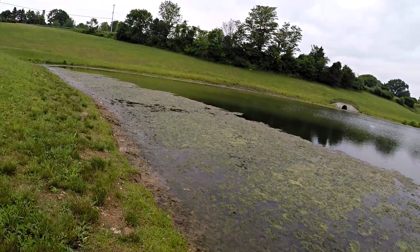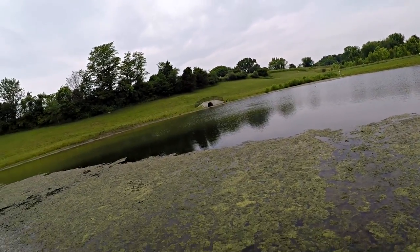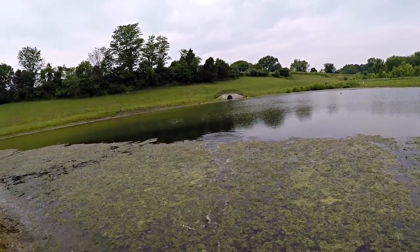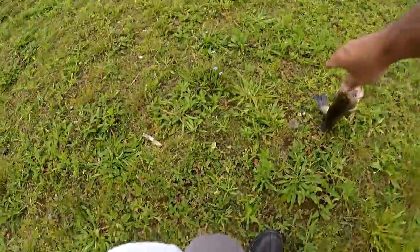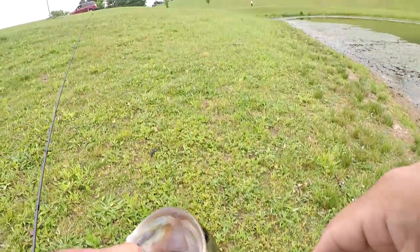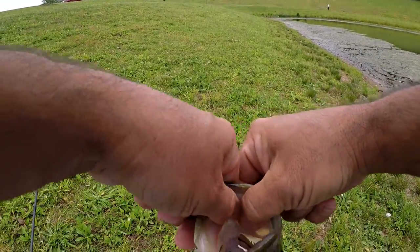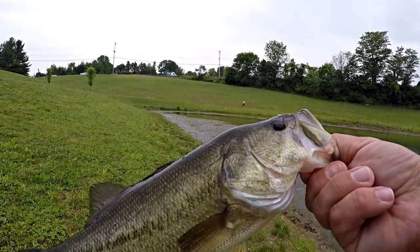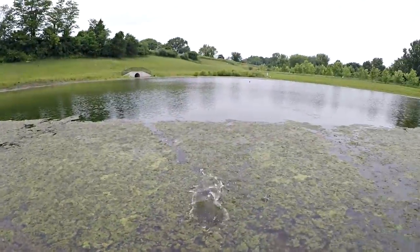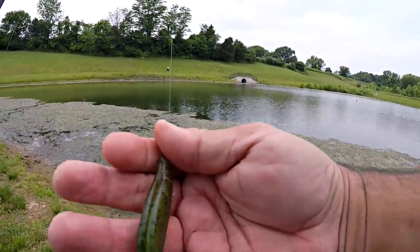There we go guys, got one — a nice one! Got a nice one on a little community pond on my fluke. It's a nice fish. I knew I'd get one out here — I can just tell by looking at the water. Let me keep him above the weeds and bring him in. Just pulling over on a little community pond and popping them. That little watermelon fluke that I was doing so well on my mountain lake gets them on a community lake too. First pass, I've been here about five minutes. He almost waked on it coming up near the surface. I would love to have a popper out here. Let's re-rig that Texas rig fluke and get another one.